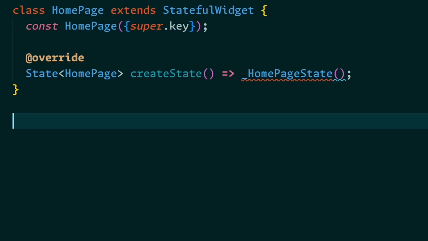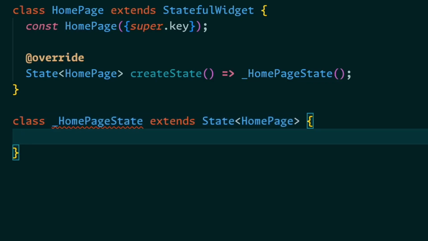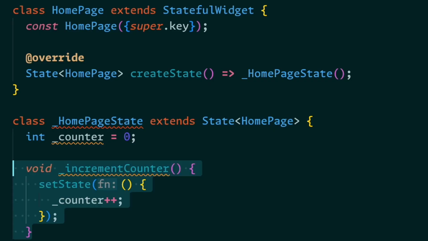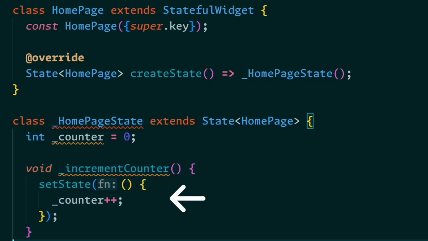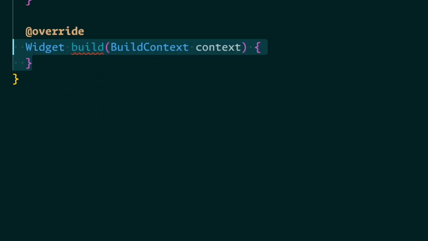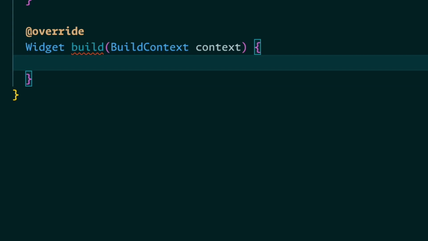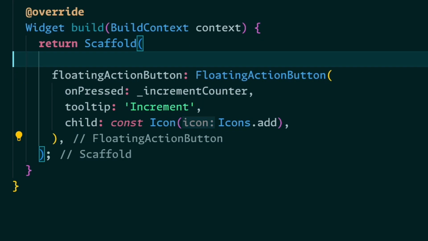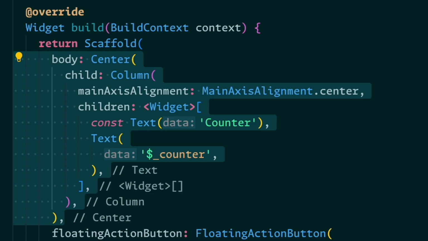For example, when you have internal data that can be changed based off input, we can extend a stateful widget. We can create a counter that starts at 0 and then create a function that updates that counter with setState. SetState is a function that's called whenever your UI needs to be updated in real time. Then, we can override the build method of our widget to define our UI and create a button that calls this function when it's pressed. Let's also add center aligned text that displays our counter.